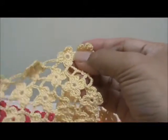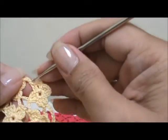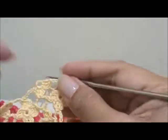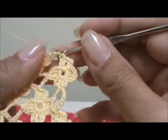And, oh, when you get to this part where we slip stitch so it'll be finished looking, well, what you have to do is, we're allowing an armhole there, so that doesn't matter.